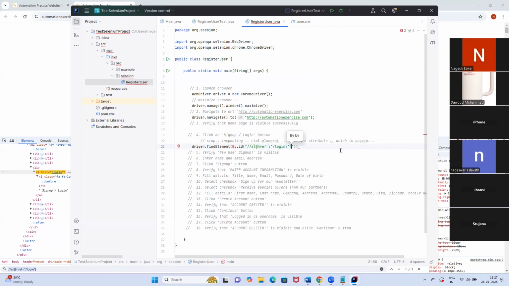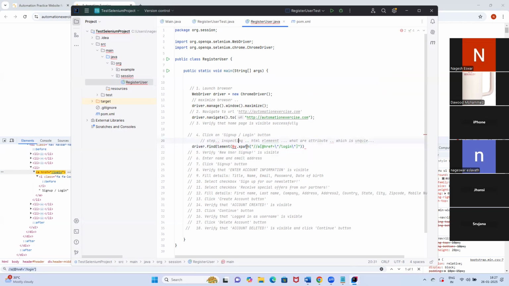Is it correct or wrong? It is wrong because I have written an XPath, but I am passing it in an ID format. ID is a method that is not correct. It is an XPath format, so we have to give the method as XPath also. Let me change this to XPath.